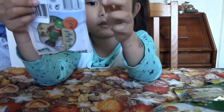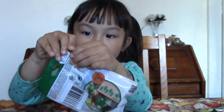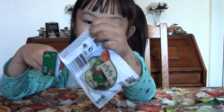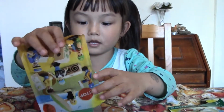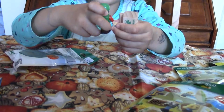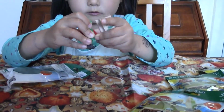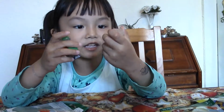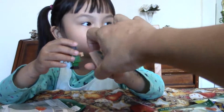This one is this. We can open it now. With no scissors. You don't need a scissor? Okay, good. Yes. You make it. No, he's supposed to hold it. Oh, can he hold it? Wait, it's supposed to hold like this. I cannot do it. No, I don't think he can hold it.